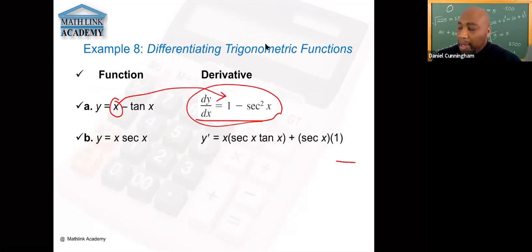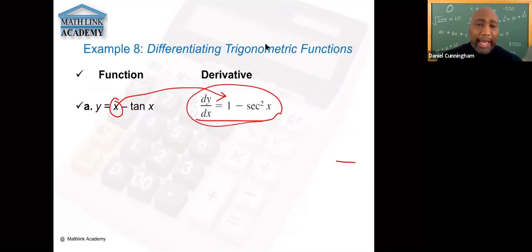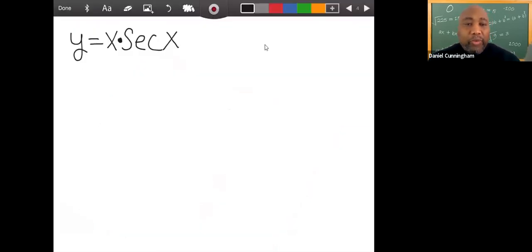Now in this case, I'm actually going to do this one. This is x secant of x. So we're going to go on our whiteboard and look at x secant of x and see how we get our answer. So here's our problem. We have y is equal to x secant of x. And we want to find the derivative. Now notice y prime is going to equal, this is a product of two functions. You have x as being one and secant of x being another function. So in this case, I'm going to use the product rule.